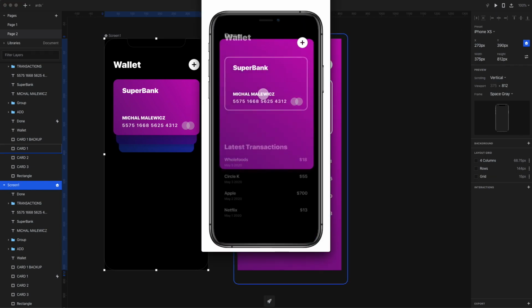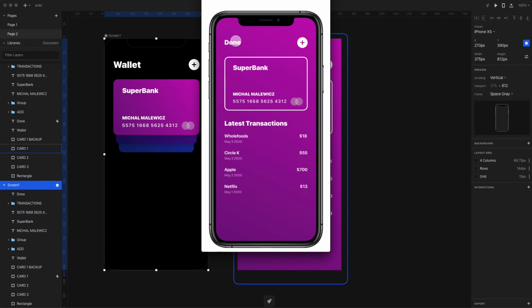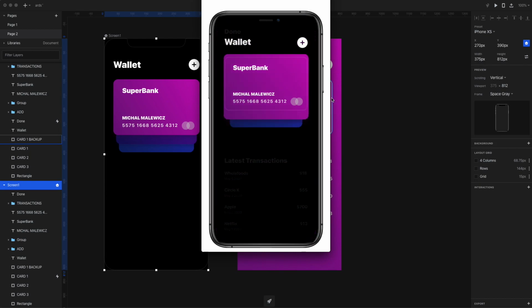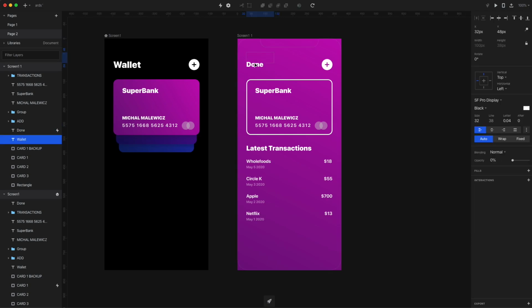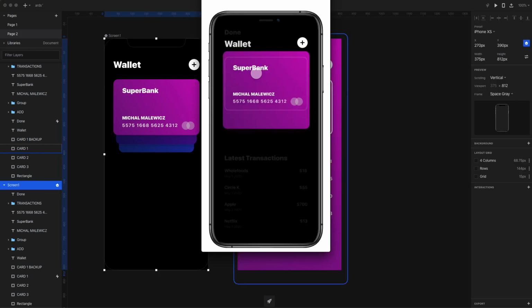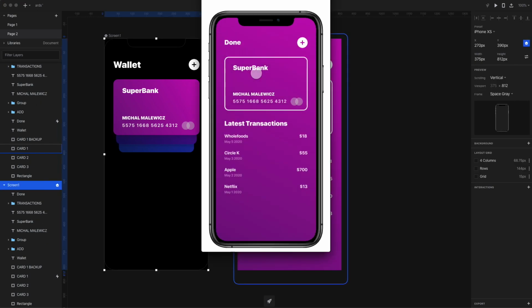For now it's a little bit slow, but that's actually good, because it allows us to test it and see how everything moves. I don't really like how the screen titles overlap during the animation, so to avoid that I'm moving the wallet part to the bottom. Okay, it looks way better now, but we can still make it even better, so let's do this.